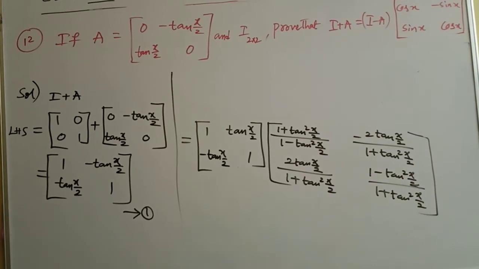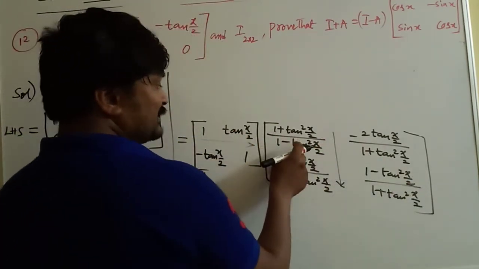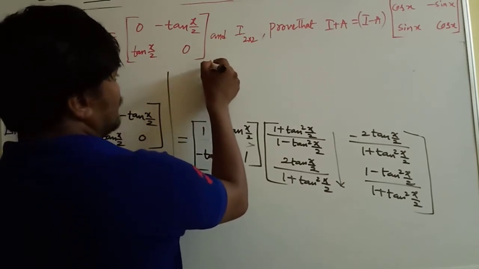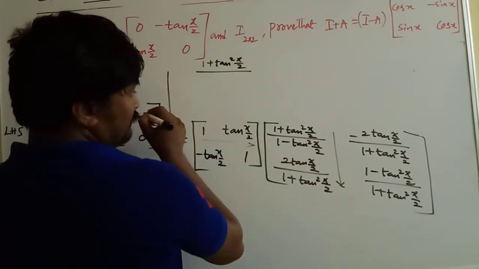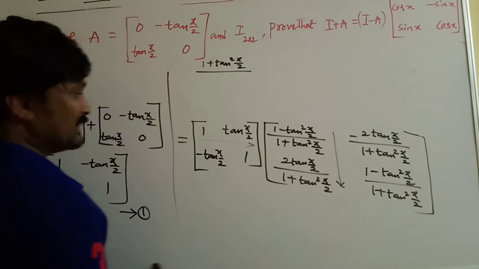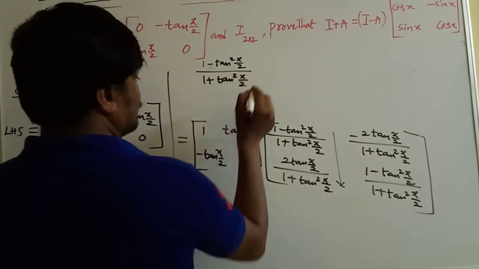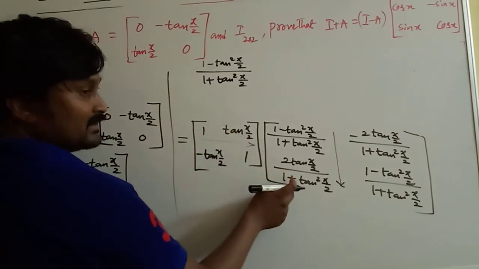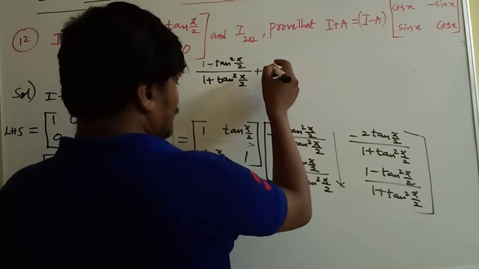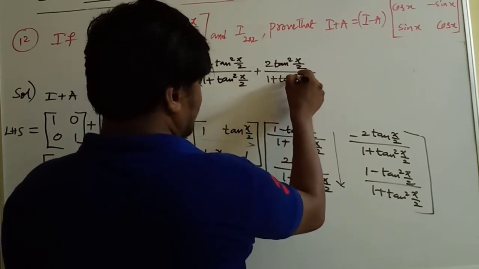Okay. Now again this multiplication, how it is. So first row and first column, and then first row second column. So now 1 into this means you will get that full. So 1 into (1 plus tan square x upon 2) upon (1 minus tan square x upon 2) means that only you can write. So that means 1 plus tan square x upon 2, upon, sorry, this is what, 1 minus tan square x upon 2 upon 1 plus tan square x upon 2. Okay, so here it is 1 minus tan square x upon 2, 1 plus tan square x upon 2. First one, tan x upon 2 into this. So then 2 into tan x upon 2 into tan x upon 2, 2 tan square x upon 2. So you can write plus 2 tan square x upon 2 upon 1 plus tan square x upon 2.